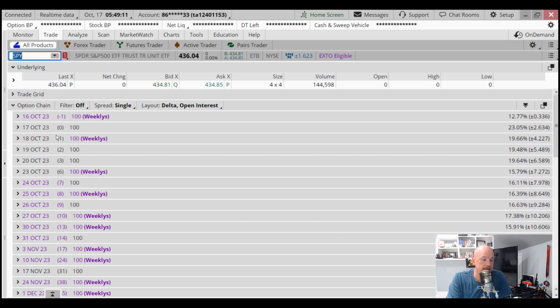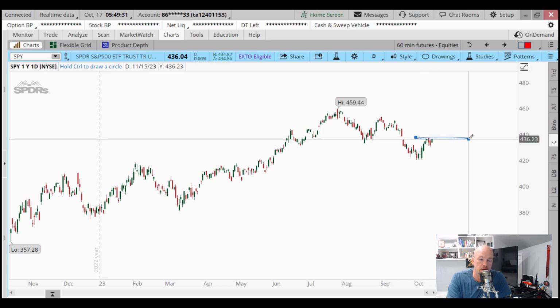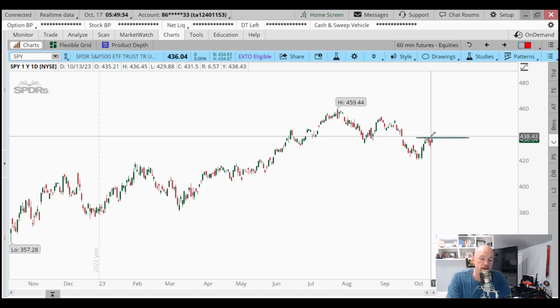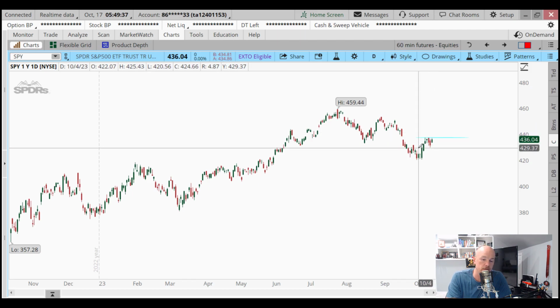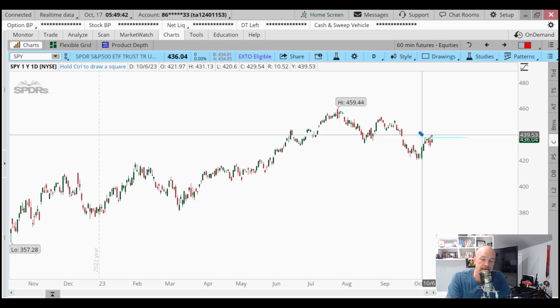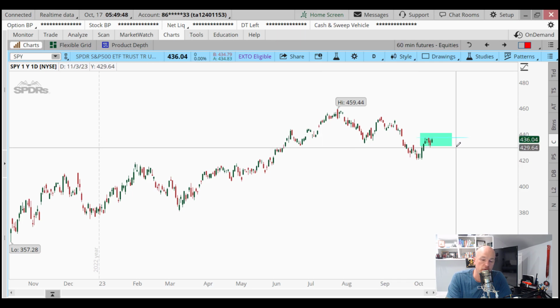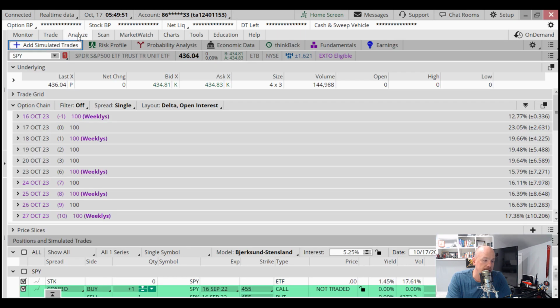in my S&P 500, I essentially have options that expire every day. Just about every day I have options that expire, which means that if I want to say, well, I want to buy an option that if I get paid if it goes above here, then I would certainly maybe just buy a one-day call option to trade for the breakout. But I could also do an option that says, I want to get paid assuming it's going to stay in this range for tomorrow, right? So 440 by 430, right? Maybe I'm pretty sure that it's going to stay in that range.